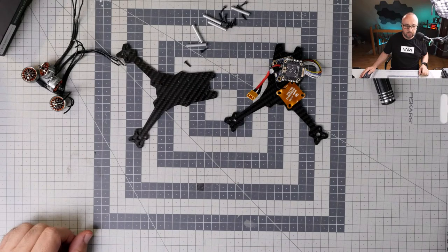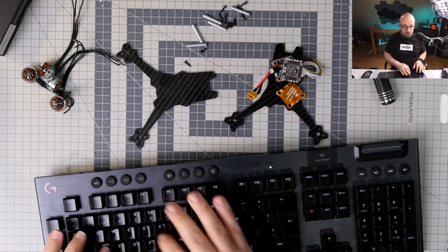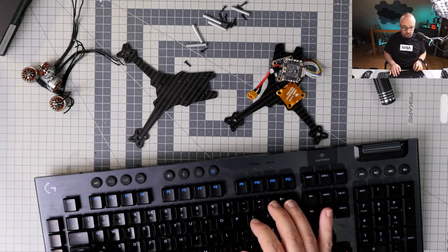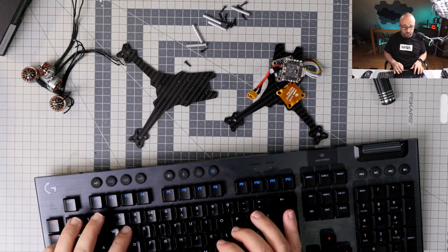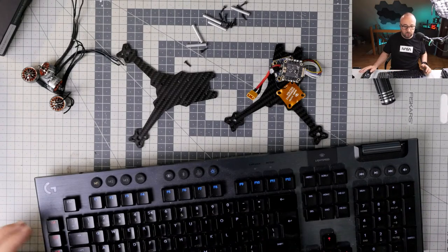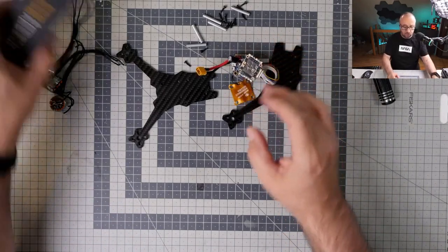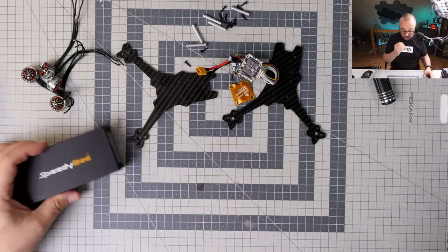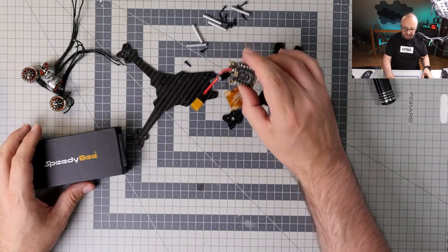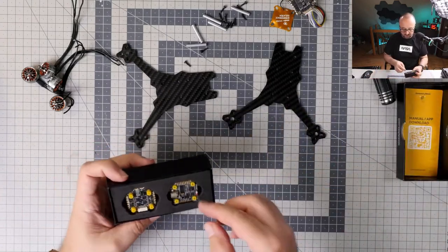Let's maybe make a poll. Community, now it's up to you to give the answer, because we can go with this or we can go with this. 3-inch 3D quad. Okay, interesting. Why not? Okay, I see people are in favor of the SpeedyBee.